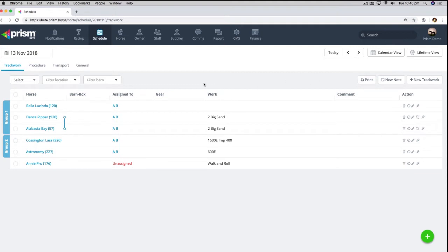I'll show you a few little tricks to speed up track work between each day so you don't have to keep entering in the information over and over. But essentially what we have here is your track work sheet. You've got your horses here, their barn and box, who it was assigned to, as in the jockey, any gear that you want them to have, and then obviously the work part, and any comments, which can be edited either at the time or post work. So if you want to put in any comments about how they ran, times, etc., you can do that here. But if you want to add a new track work, you can again do it through here.